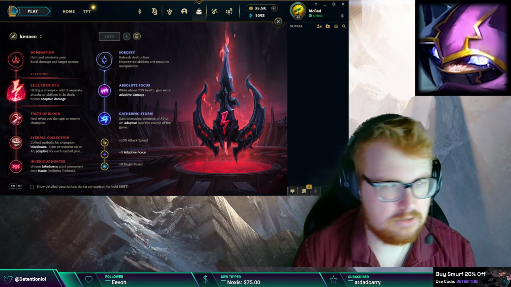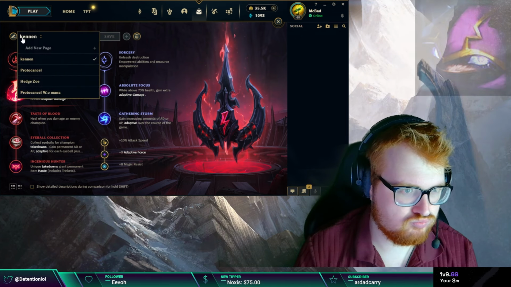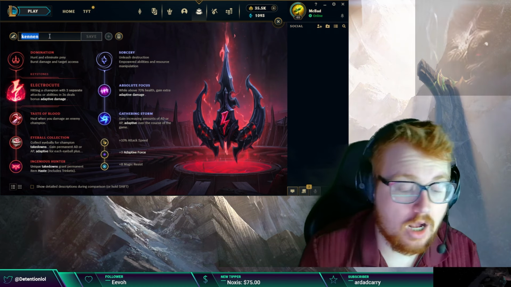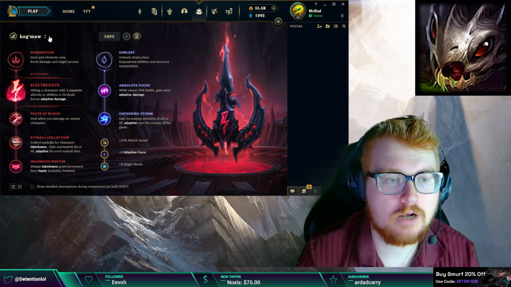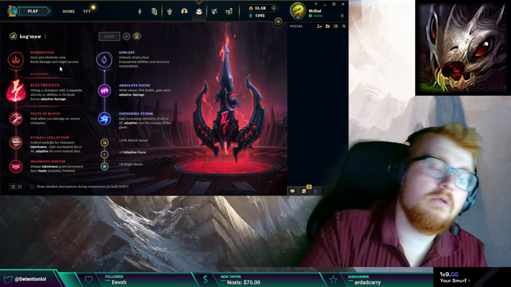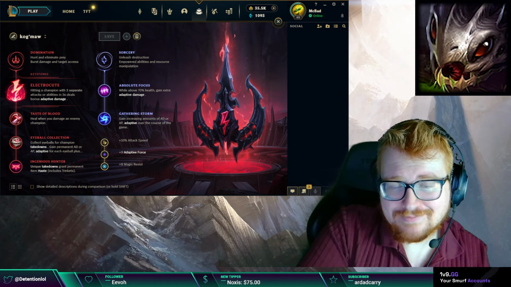Okay, let me get my list up. Who's on my list next? Kog'Maw. The only reason I put Kog'Maw here is because of Malignance. I think Kog'Maw is going to be really popular yet again. Same rune page as into Kennen. You can do this page.